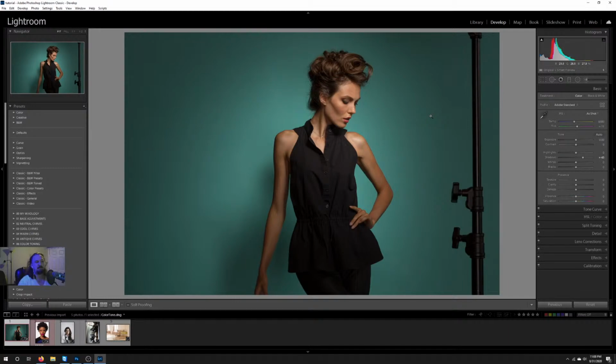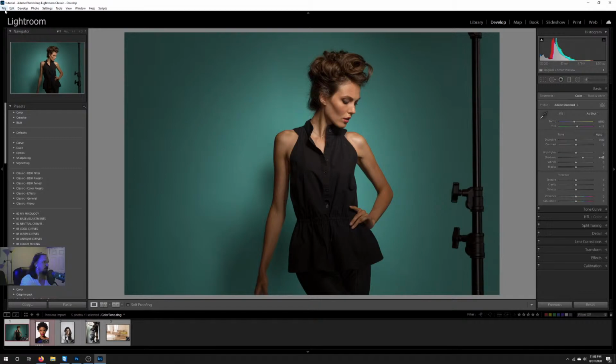For example, if you have a Canon camera, your raw images will end in a .cr2, I believe. If you have a Nikon camera like I have, it will end in a .nef file. And there's also a .dng file. If you look down here, this is a color tone .dng. DNG means digital negative. That's like Adobe's sort of generic raw file. But I always suggest you shoot in RAW. And if you can shoot in 16-bit, even better.